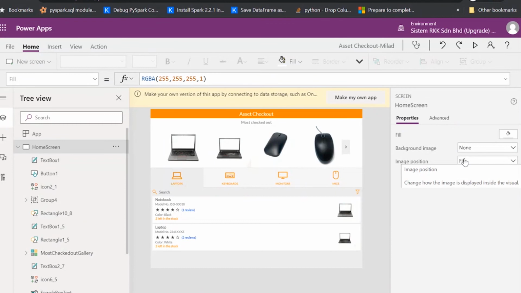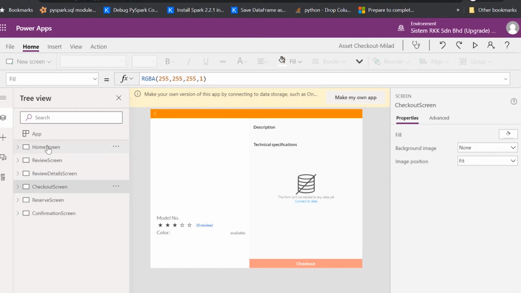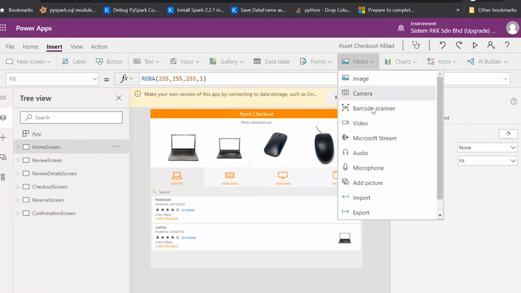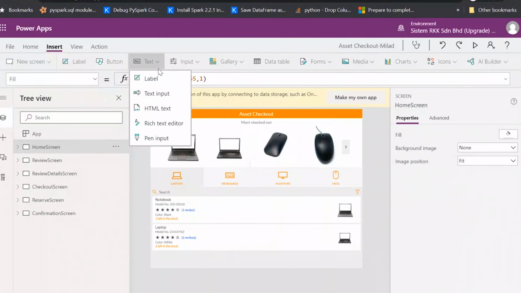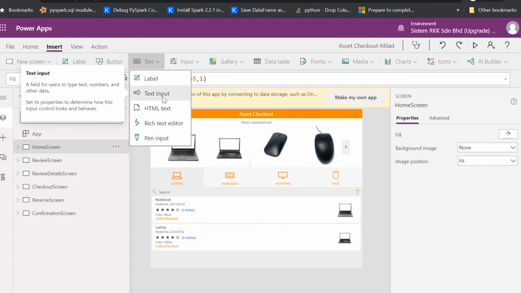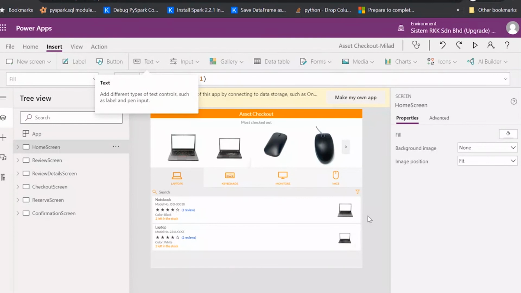So here we have the Power Platform, Power Apps actually. What we call this environment is Power Apps Studio. With the help of Power Apps Studio, you can easily design any kind of screen that you want. You can drag and drop any kind of control that you want. For example, you can drag and drop a form, a media image, or some kind of input area, for example text input. You can have a label, and you can design it in Power Apps by yourself.